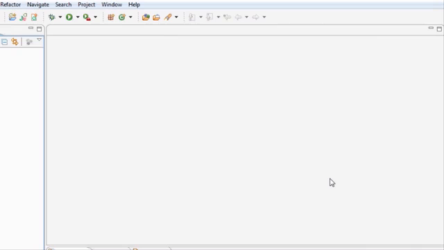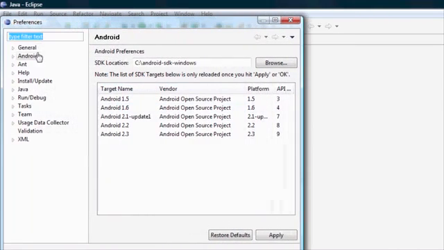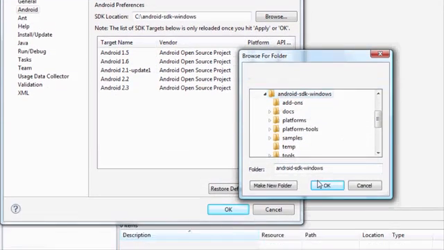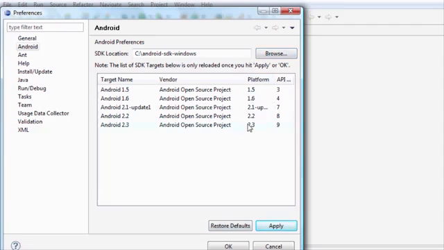After you download all those different platforms you can create applications for, you probably just want to restart Eclipse. The next thing we're going to want to do is go back to the window preferences and go to your Android file, and now you should see the different platforms, at least hopefully here. If not, again, just go back to your Android SDK, hit OK, and apply, and hopefully those will pop up.